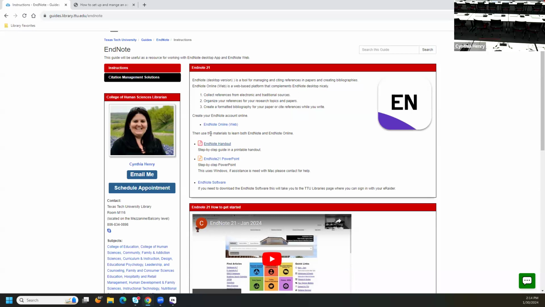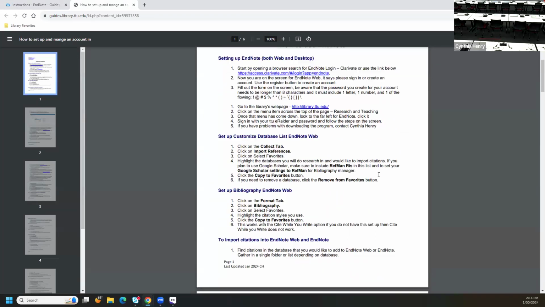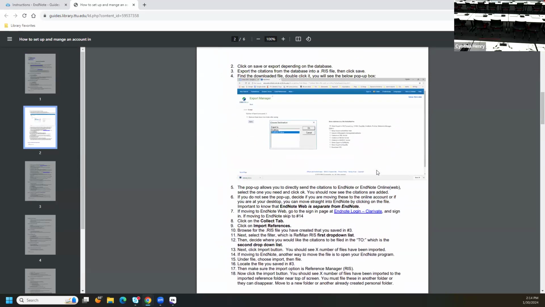So even in their help, sometimes you still see EndNote Web or EndNote Online or EndNote Basic. All three of those are the same platform, and we'll open ours in just a little bit. But before we do that, I went ahead and got this out so that we can set up some things in our account, and you'll need to use them from here.